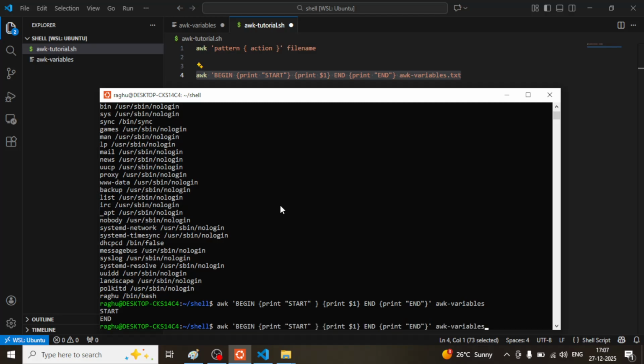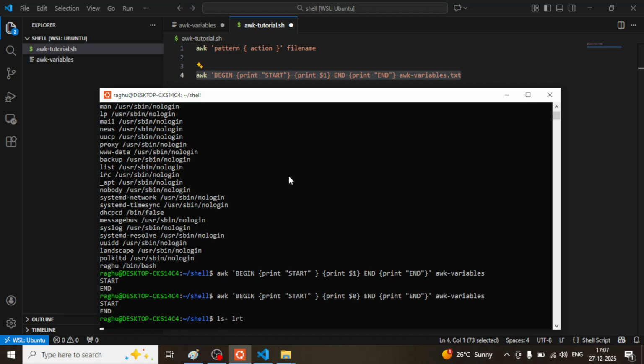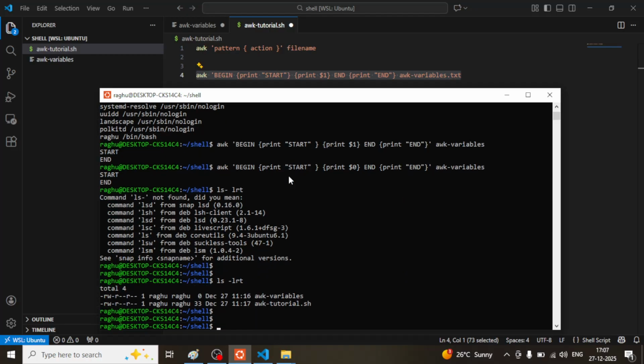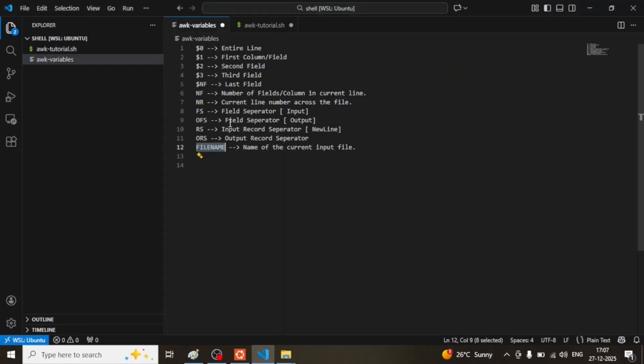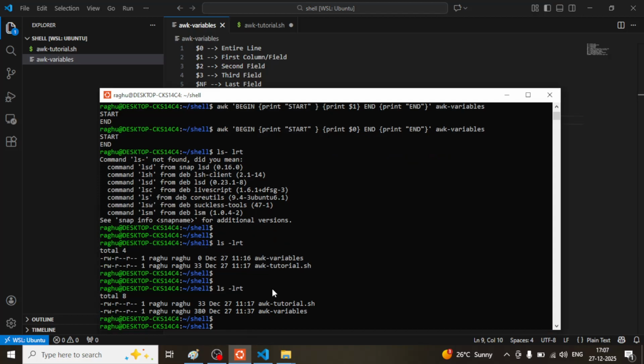There is no column separation here, so let me do this as $0. Okay, the file is blank, maybe that's why. Let me do one thing, let me save this, let me check again. Yeah, now we have the values in it.